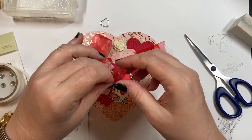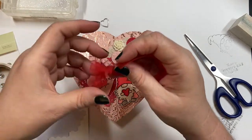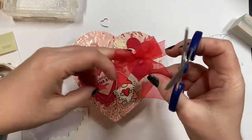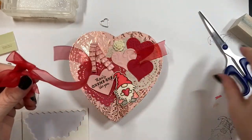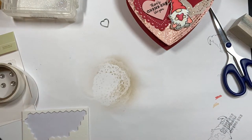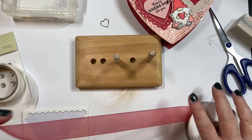Oh, and I cut it the wrong way. So that's gonna have to be a little bit shorter. Nope. I'm gonna have to remake this bow. All right, quick, quick, quick. It's not the end of the world. All right, so let's make another one.